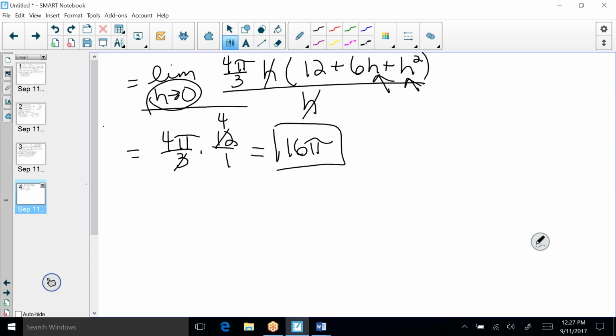All right, then what I want you to do is after you finish looking at this problem and you're happy with this one, take a look at the next problem on the page about that object being dropped from the 100-meter tower. Go ahead and try that one. It's going to be similar to this one.